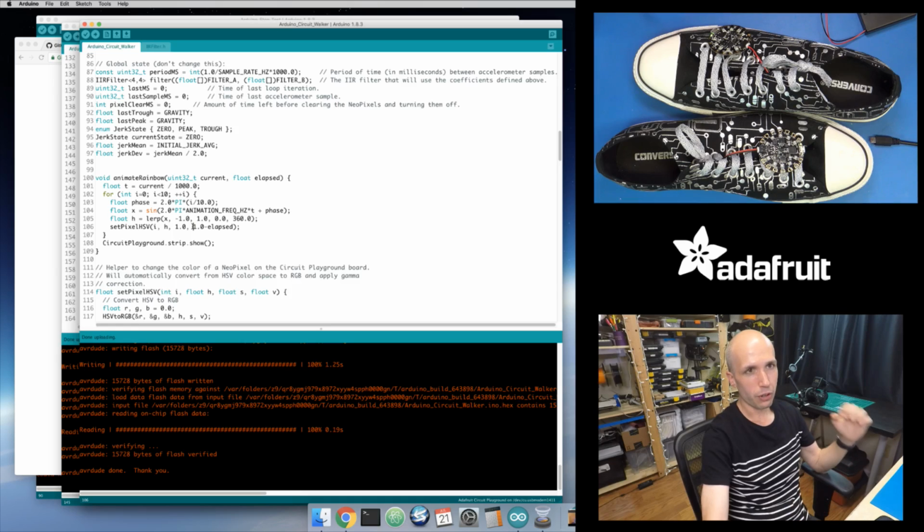So basically, when I start with a value of 0 in this elapsed time, I want full brightness. So I do 1 minus my elapsed time, so that at the initial start I have a full 1.0 value for my color. Once my animation gets halfway, this elapsed value is going to be equal to 0.5, so I'll have 1 minus 0.5, giving a value of 0.5. That means my V parameter to my HSV color is half, which means half as bright. It's faded out half as much as when it started. And eventually this elapsed value gets up to 1, and 1 minus 1 equals 0. So I get an HSV color with a value of 0, which means black, nothing, effectively turned off.